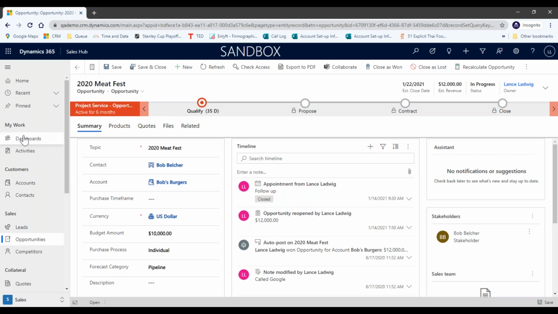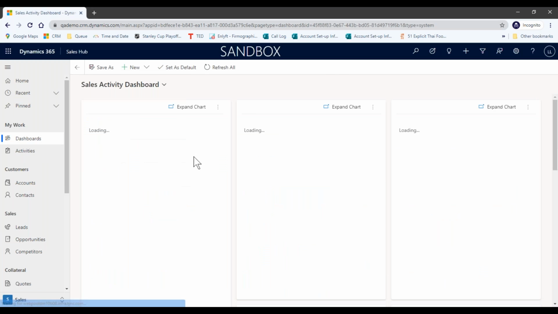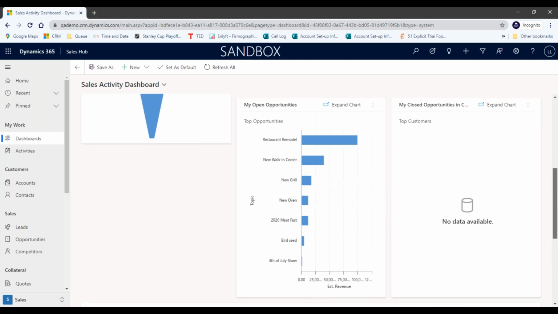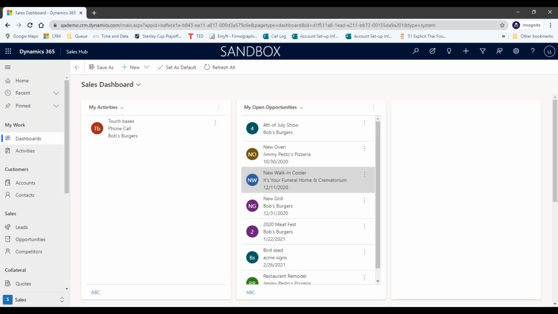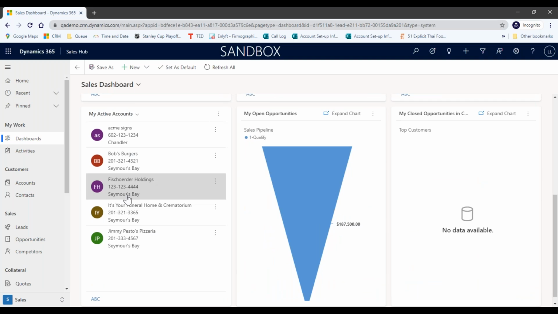The other thing that's nice about this is dashboards. You can have dashboards for project management. I can have dashboards or pipelines built around sales where we're tracking everything. And dashboards are very, very important in all of this. Now here, I can see what my activities are that I haven't done. Here's open opportunities, and these are all role-based. So a sales rep might see a certain set of dashboards, whereas a manager might see another set of dashboards. So that being said, any questions?